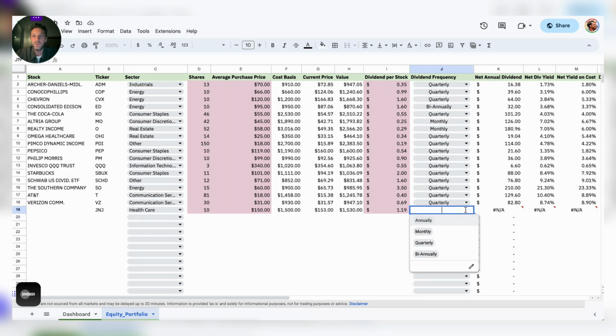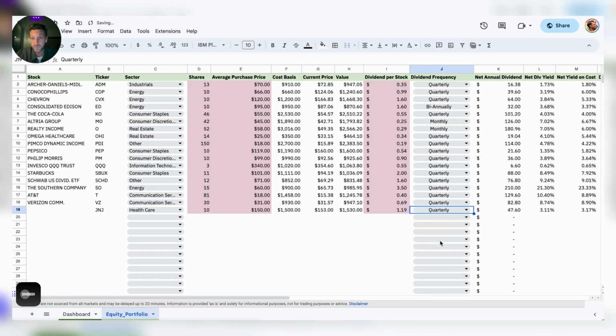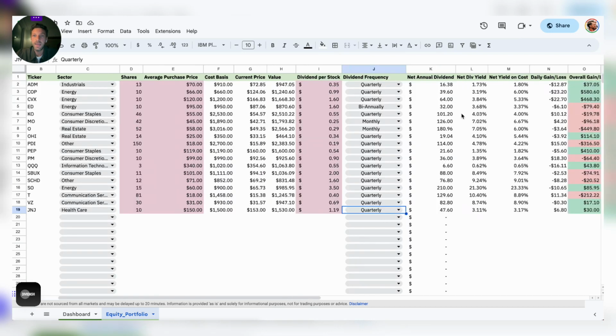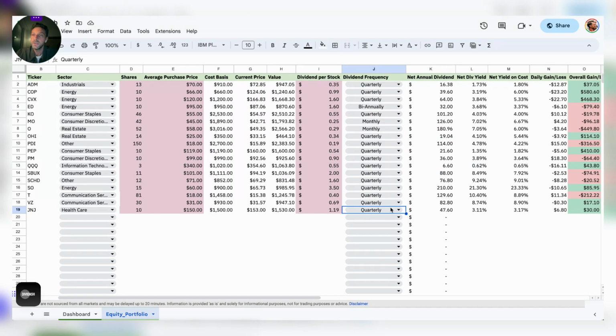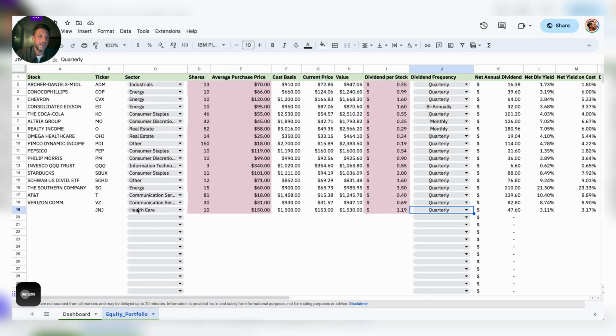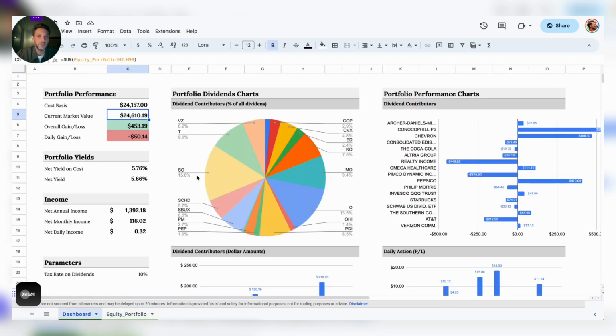And the last thing that you need to put here is the dividend frequency, because some stocks are paying their dividends every month, some quarterly, some even annually, etc. So for Johnson & Johnson, this is a standard quarterly dividend. And then basically everything else is calculated automatically. So inputting a new stock, very simple. This is basically really all that you need to do, these 3 or 4 things that you need to put here.